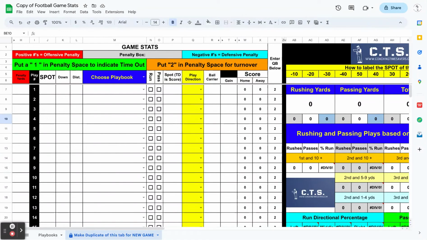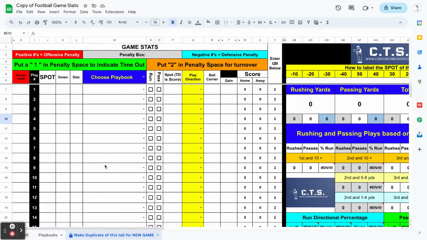Coaching Tom Severs here with a system I've been asked to build from a couple of coaches on keeping live game stats and then possibly trying to come up with some tendencies during the game and to be ahead of everybody else. So this is kind of what I've written.